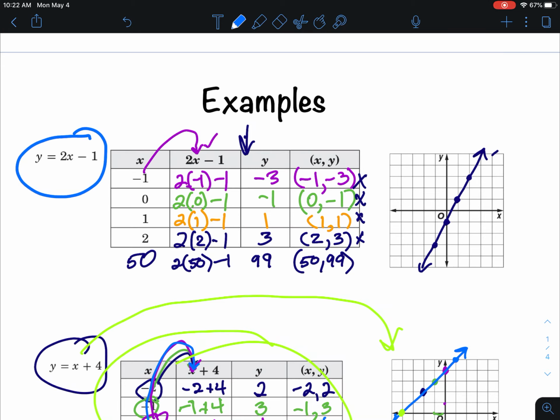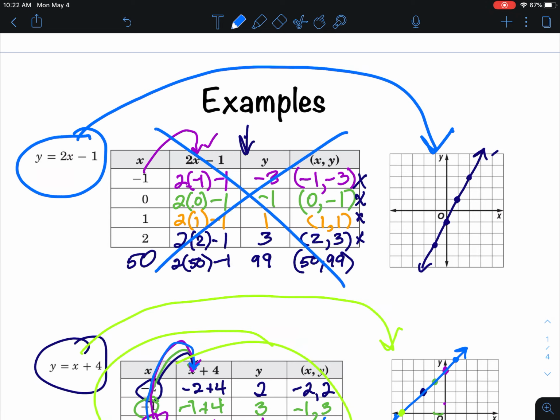However, what we eventually want to do, especially with linear functions, is take this equation, this function, and go right to the graph. We want to basically skip that piece right there because that's a lot of work. And there actually is a way that we can graph this function right as it is and plot it right onto the coordinate plane without having to do any of that work. So that's kind of our goal the next 2 weeks. Our goal is to be able to take a linear function and graph it without doing this big, huge chart.